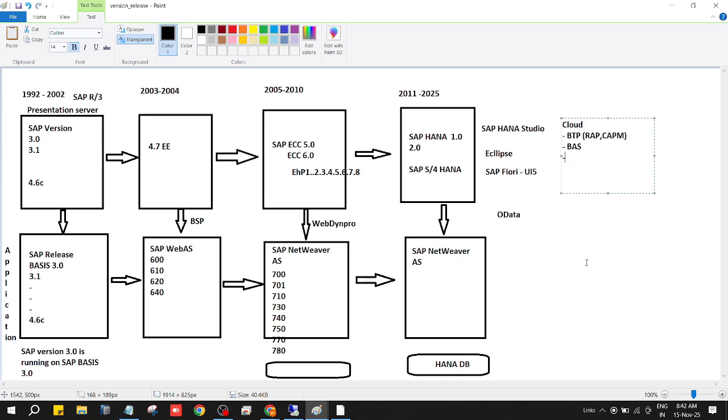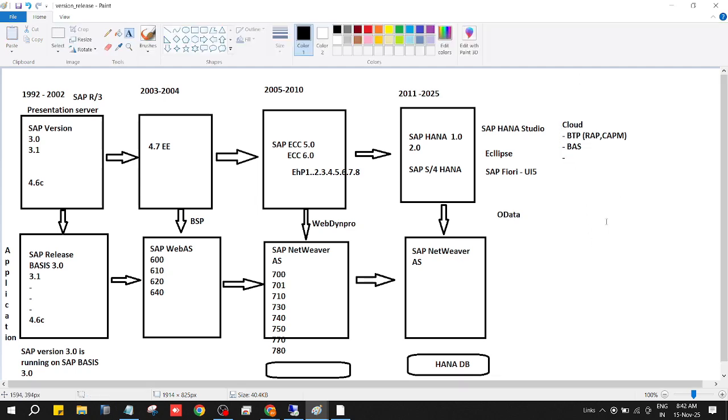So going forward, demand will be on BTP only. BTP is again related to basis. BTP development, ABAP development, is for RAP. BTP is also applicable to Fiori app development, and BTP workflow is there. BTP has multiple things inside.